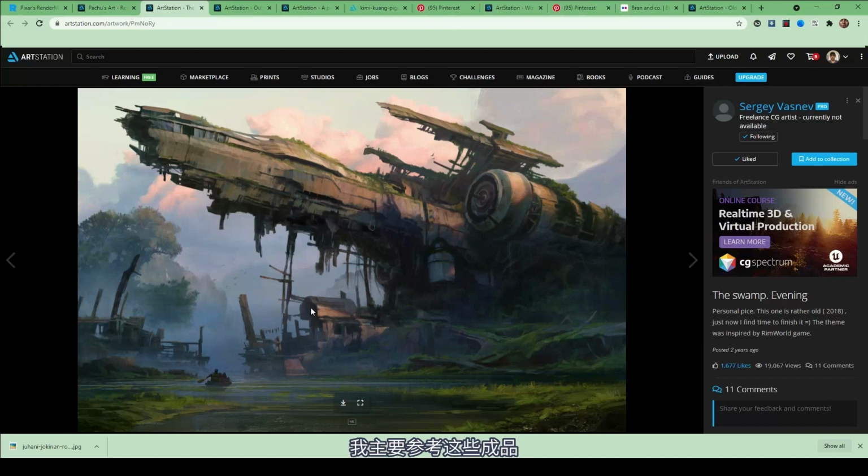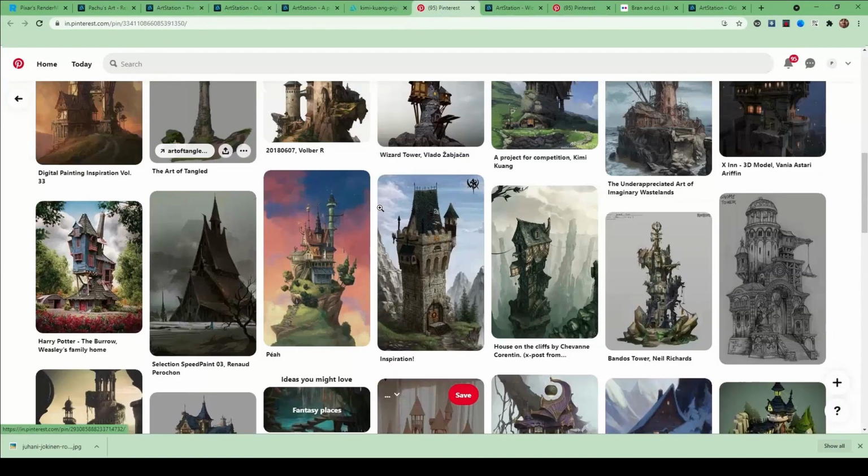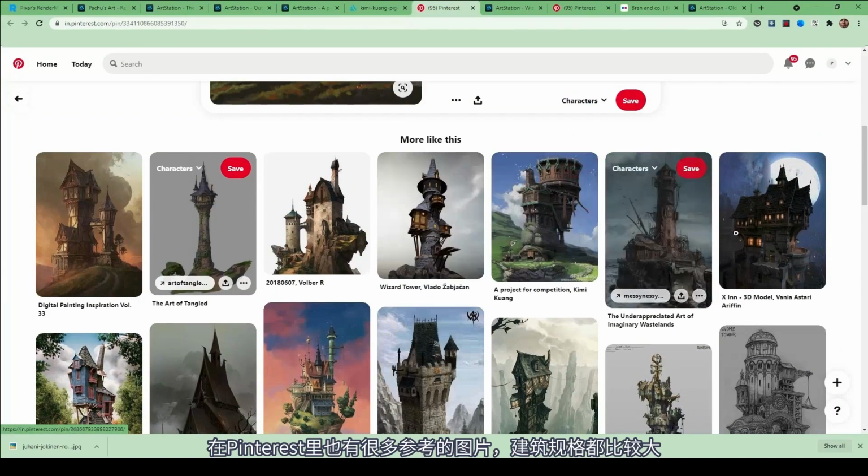Our reference is already, like I said, what I've done. These are all something similar to that. Some characters trying to reach a huge shape or building, whatever. You can check references on Pinterest as well, which has many references, which is overwhelming.